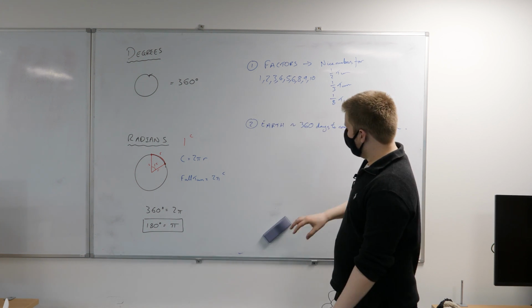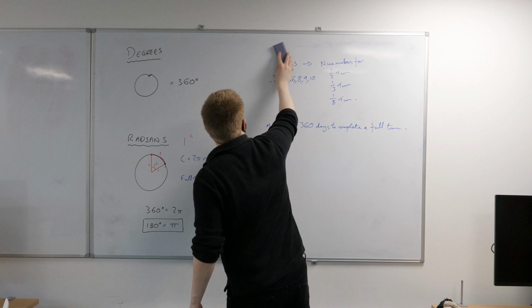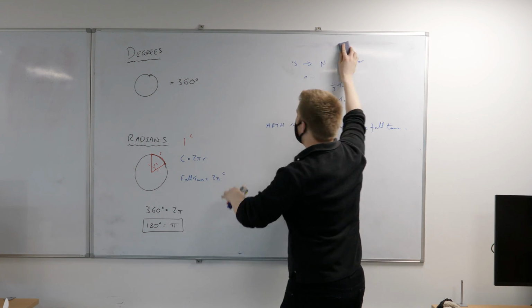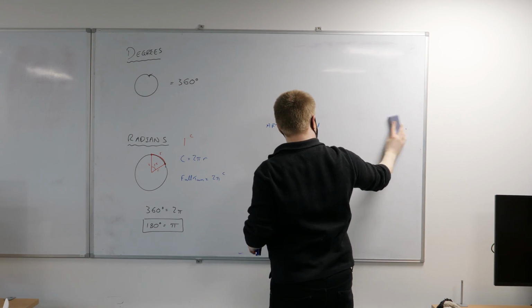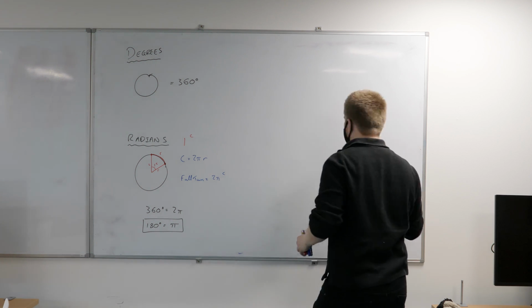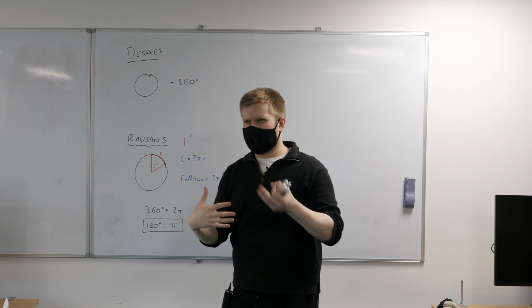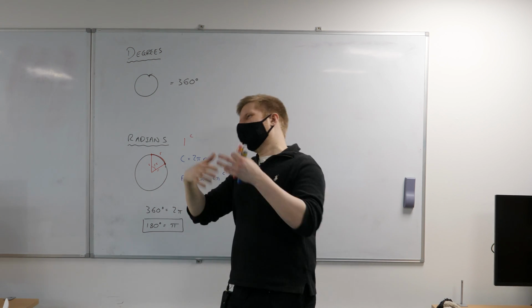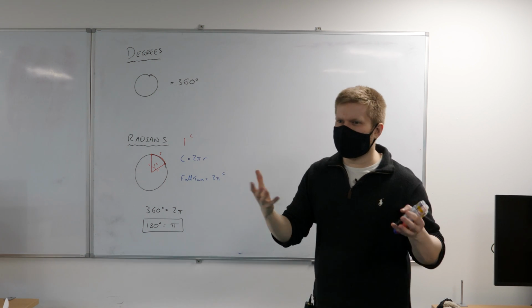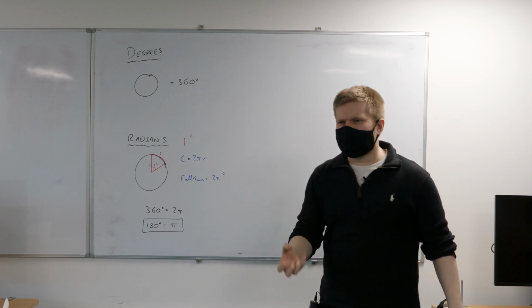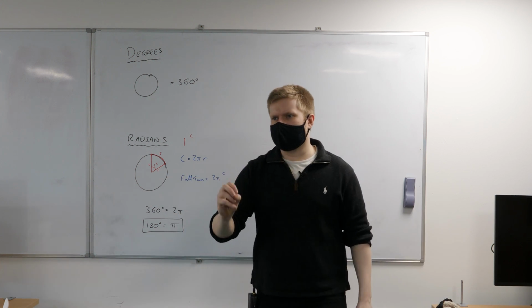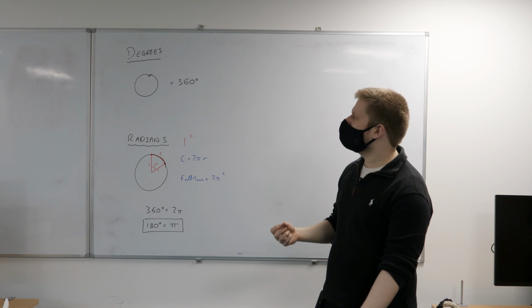Okay? So, let's have a look at this. Does that make sense, by the way, the difference between a radian and a degree? We tend to say radians are slightly better to use because they're based on properties of a circle, whereas degrees are a little bit arbitrary. Yes, they've got loads of factors. Yes, the Earth takes roughly 360 days to orbit the Sun, but it's still a little bit arbitrary, whereas radians are based on properties of a circle. They're more mathematical in some people's eyes.